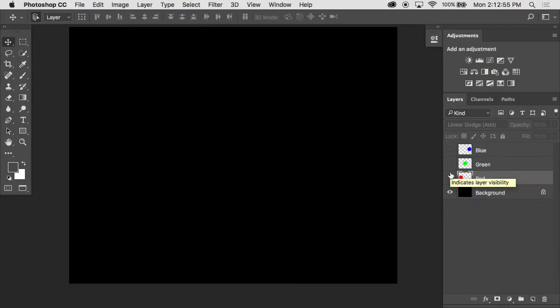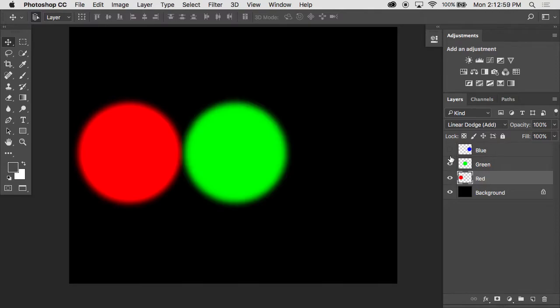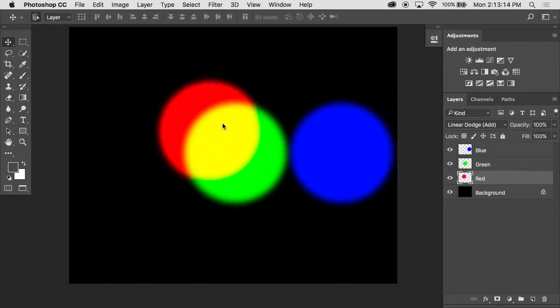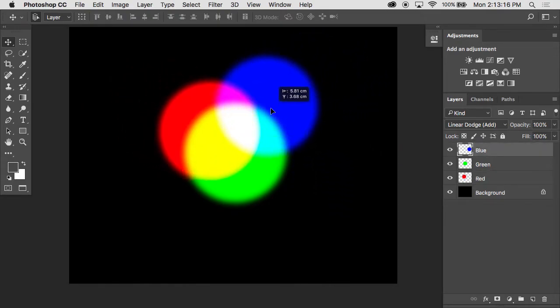So let's say you're in a room, and all the lights were off, and there was a screen at the front, and you had with you three flashlights, and you shone them on the screen. One had a red filter, one had a green filter, and one had a blue filter. If you were to shine all three of those into the same spot, what do you think you'd see? So you took your red flashlight, you moved it in towards the center there. And then you took your blue flashlight and put it in towards the center there. Where they overlapped, you'd end up with white. And that's basically how all this stuff works.